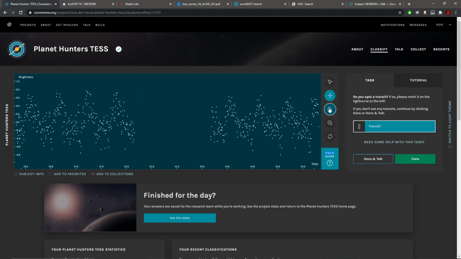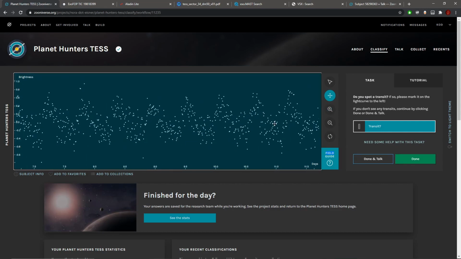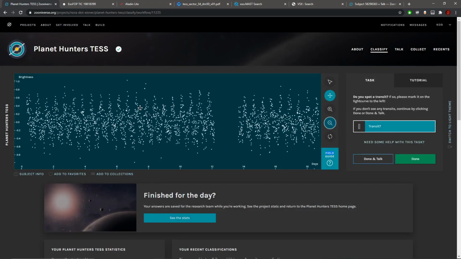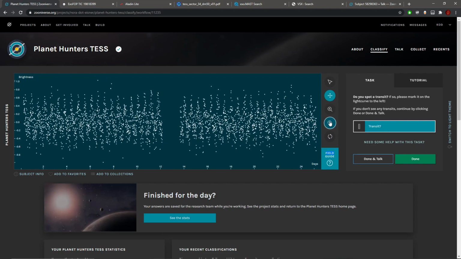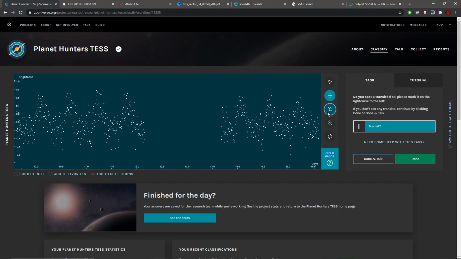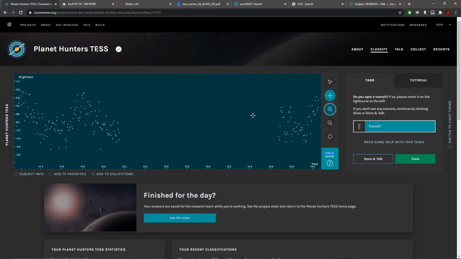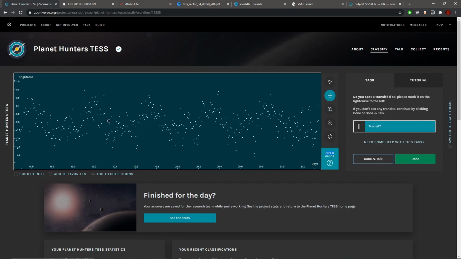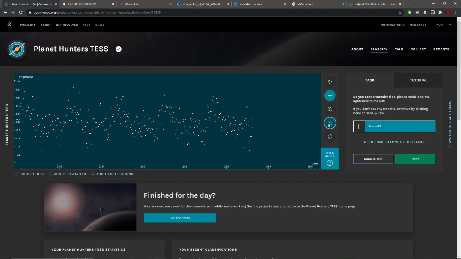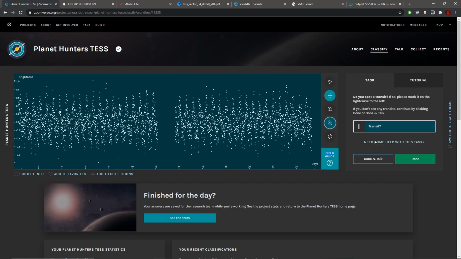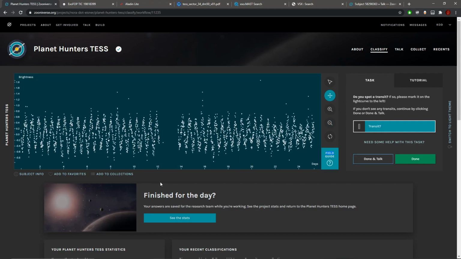We got here. It's like some sort of pulsator, sort of. It just pulsates up and then just drips down a little bit with some various measurements. Then boom, up, boom, up. It's almost like an RR Lyrae, but this is clearly not an RR Lyrae. The brightness variations are not big enough. Alright, yeah, let's get rid of that.